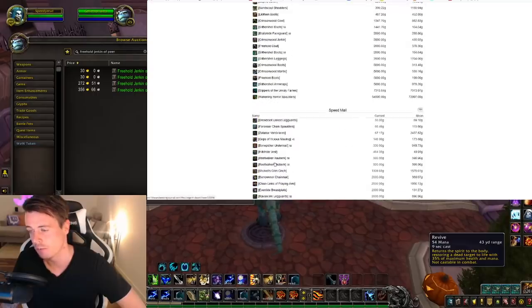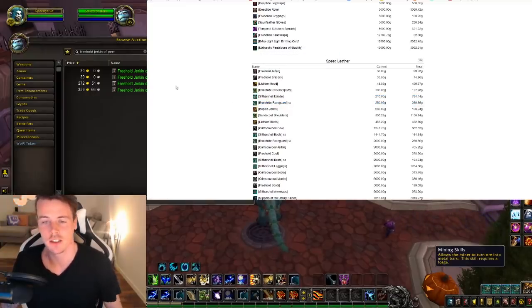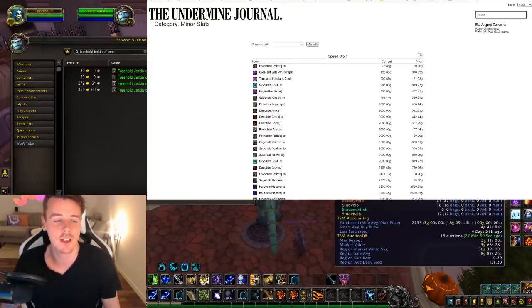And if you guys look at the price of these items, you can buy a lot of them really cheaply, like 250 gold. You don't have to spend a lot of gold buying these items. But that is pretty much how you find them.